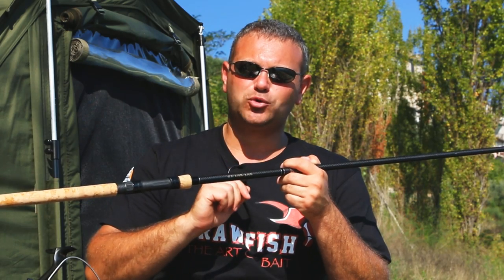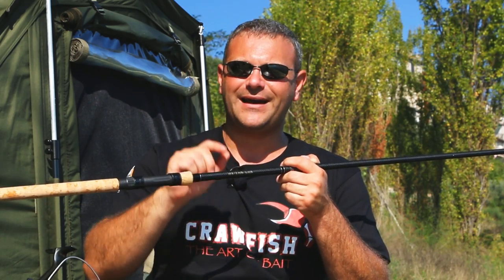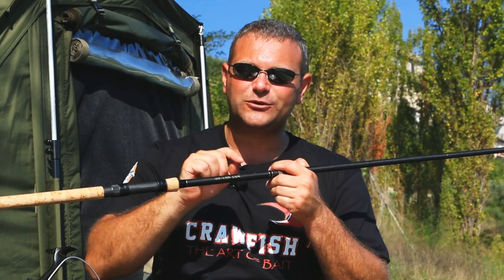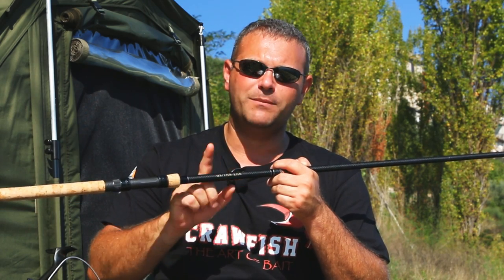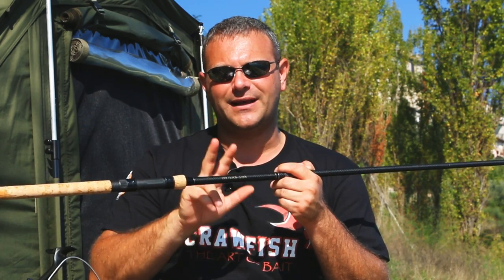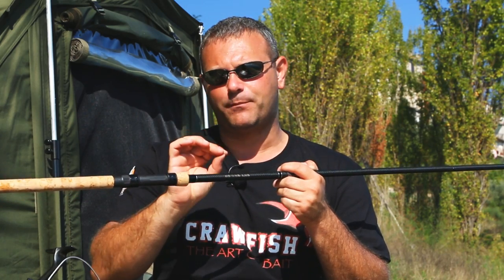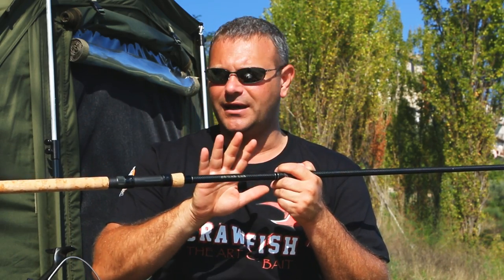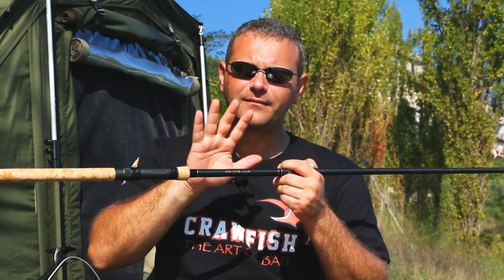As you have seen, a very sober rod in appearance but very rich in technical content. I want to explain the poundage screen printed on the blank: 2.75 pounds to 3.25 pounds. This is not a form of marketing but the result of careful study regarding the technical profile, to ensure that the angler has a tool able to cover a multitude of situations without renouncing entertainment or robustness. The fun will be guaranteed with either small or larger prey. Regarding casting ballast, we won't have any problem launching weights from 2.8 oz to 8.8 oz without experiencing loss of power and without putting the rod under distress.